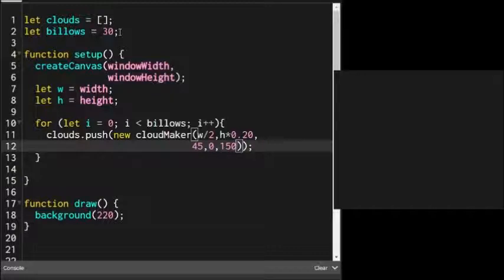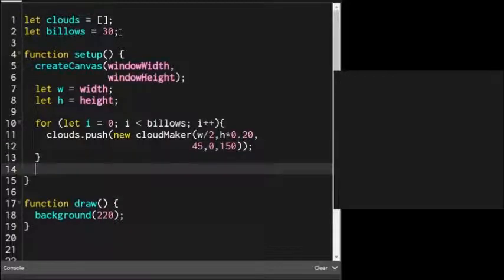And I think that's the radius. It could be the diameter. I don't know if I divide that by 2 or not. We'll find out later on in the code. But anyway, there's all your parameters. You have your X and Y position for your cloud. You have your area size that the cloud will be printed in. And then you have your minimum noise value and your maximum noise value. And that's the end of that loop.